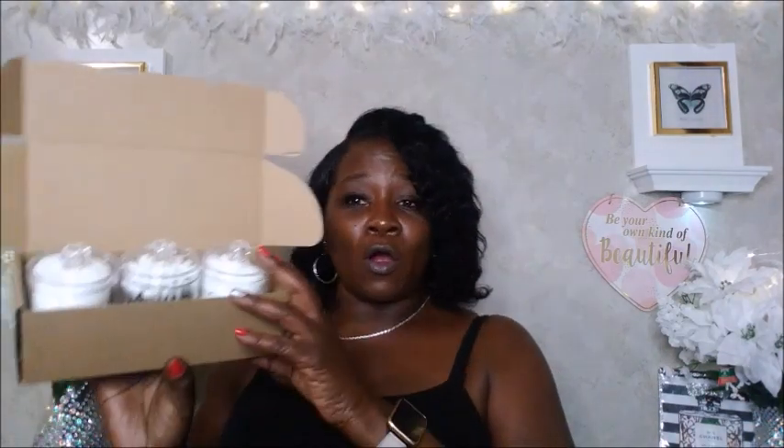These are the 10-ounce plastic cotton swab ball pad holder — a Q-tip jar and clear makeup organizer bathroom container, individual dispenser in a three-pack. I keep my cotton pads in one, my Q-tips in another, and my cotton balls in the third. They look so good in my bathroom. This was $8.99. I know you guys are waiting on me to do my little bathroom DIY — I'm going to get to it, I promise.